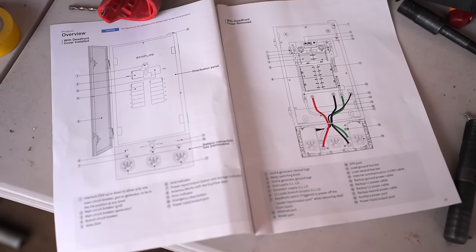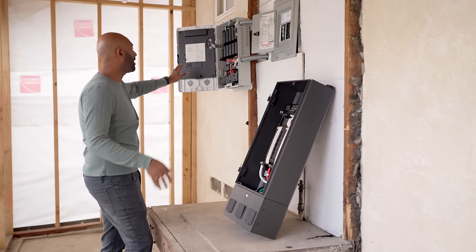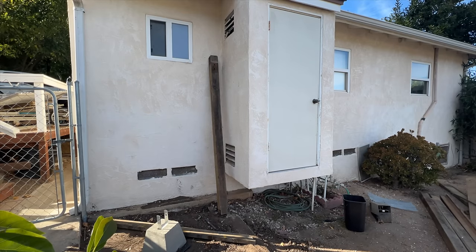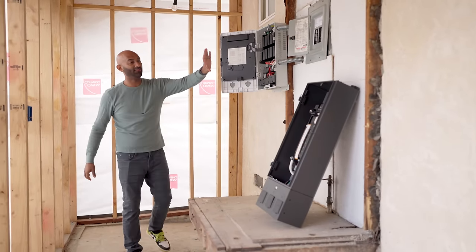It all starts with the EcoFlow Smart Home Panel 2. Here it is right here. Now, as mentioned, we have the Smart Home Panel 1. Everything's turned off now, but we used to have it installed right here on this little pop-out. That's all the space we had in the past, right here. But now, as you can see, we have a ton of room. The batteries are going to go over here and we're going to have a new panel.